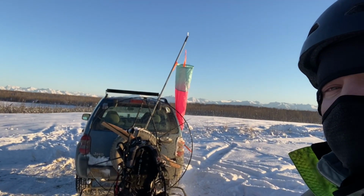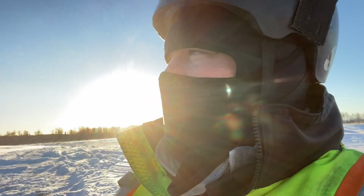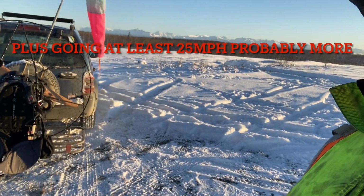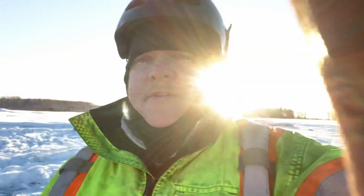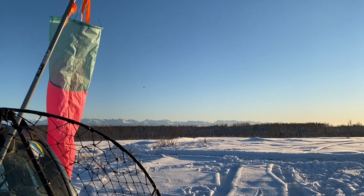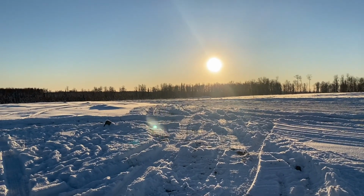Anyway, there's a little bit of a breeze too. So that turned 7 below into, gosh, whatever. Probably blowing 2-3, a couple miles an hour at least. Probably see my exhaust. It's steady moving. So anyway, whew. That's some cold weather flying. So let me get my stuff packed up and I'll get back with you guys here in just a minute. Don't let that sun fool you. It's cold.